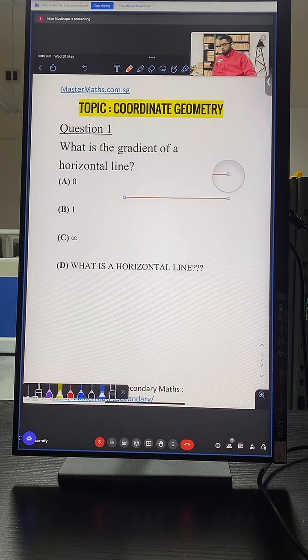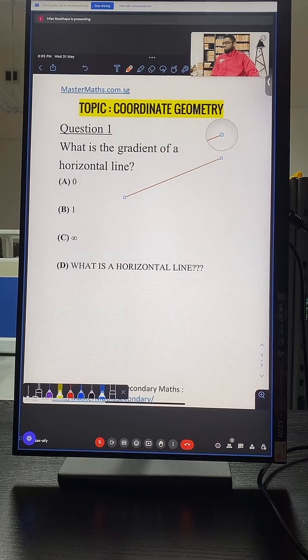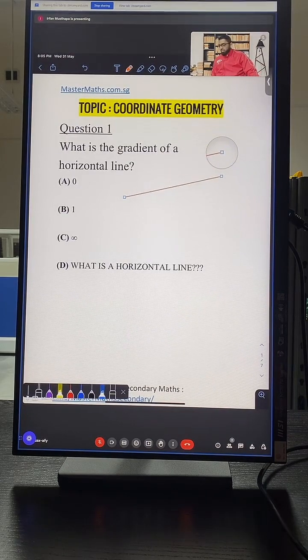Have a look, my friends. This is a horizontal line. Now, if I change the line like this, look at this. Oh my gosh, there's a slope already. There's going to be a slope to this line. It goes up. So you see, the word gradient, my friends, means slope. Again, the word gradient means what?